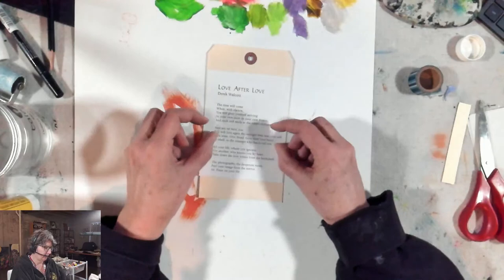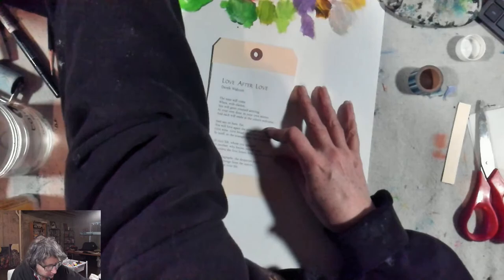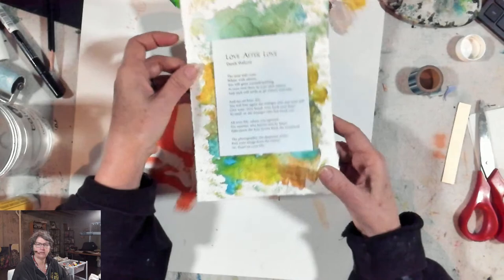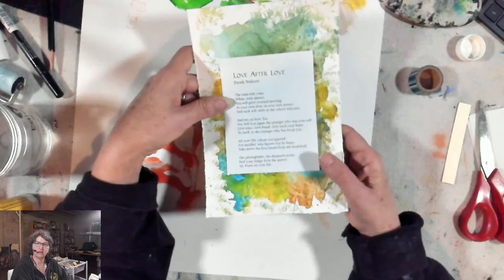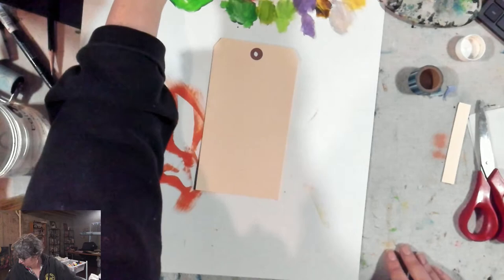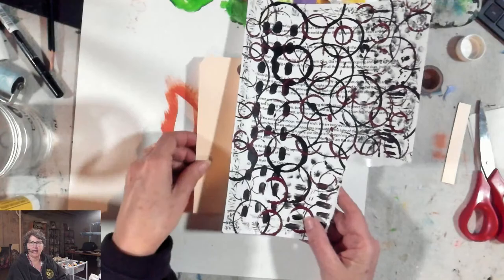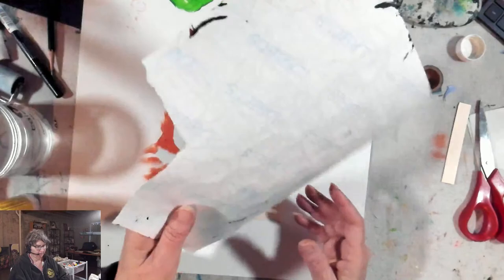And actually, I was messing around with watercolor, as you can see, making a big old mess. And I could actually use a piece of watercolor keeper that's already painted instead of the tag as well. It's not quite the right size there. I don't get maybe quite enough of that color. So I'm going to poke around. I've got tons of bits of collage paper sitting here. All right. And this was a label that I accidentally printed in the printer. And it makes great collage paper.